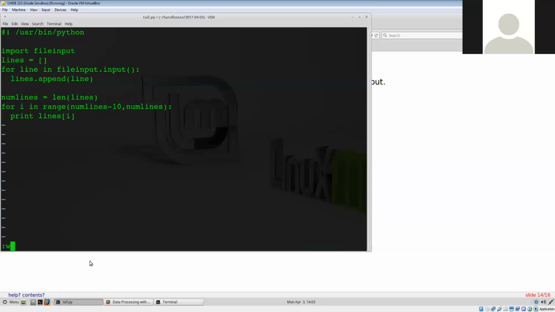So let's go in here and give range 2 arguments. The first argument is the index that it'll start at. And what I actually want it to start at is however many lines there are minus 10. So if there are 15 lines in here, I want it to start at line 5. Actually, I think I want it to start at line 6. All right, so 15 minus 10. If I have 15 elements, well, let's just print it out, see what happens.